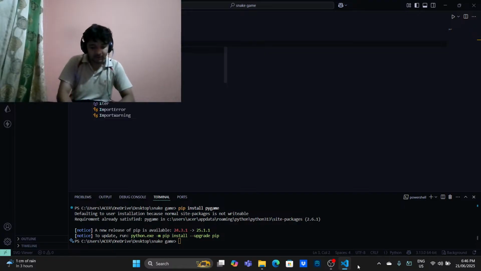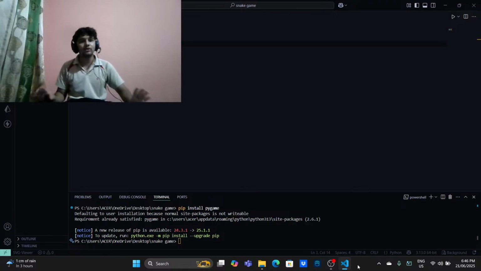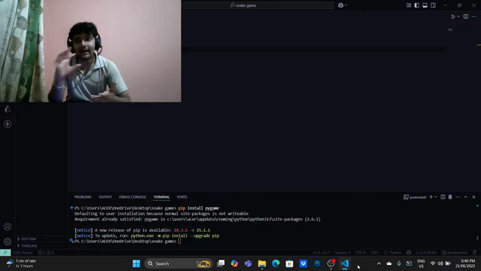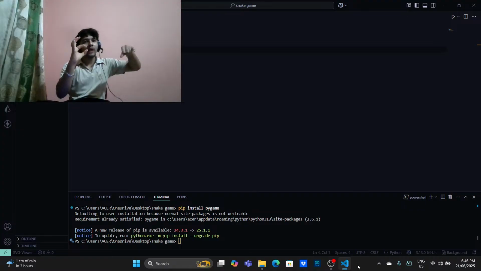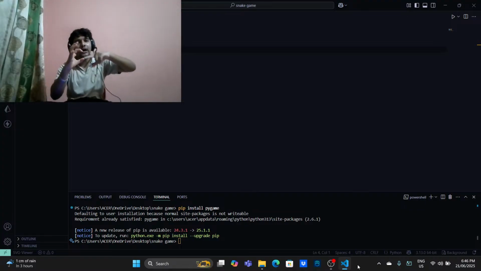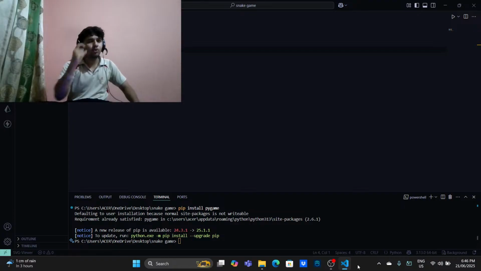The other thing we want to import is import random. What does import random do? Right now we are creating a snake, and the snake is eating something, and once the snake eats that so-called fruit or object, that is what we are rendering.